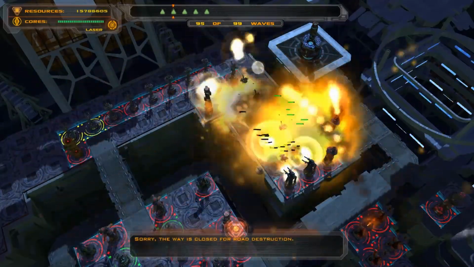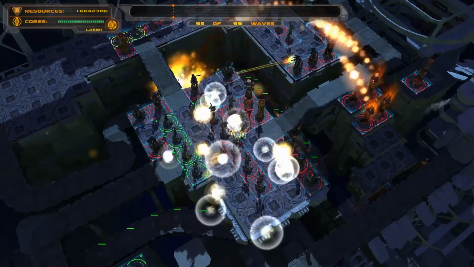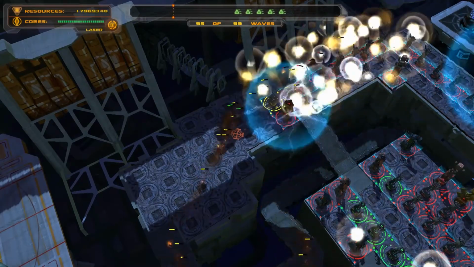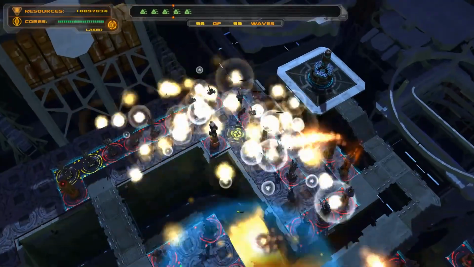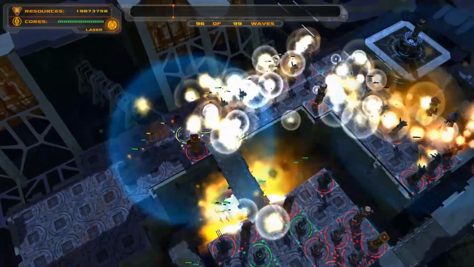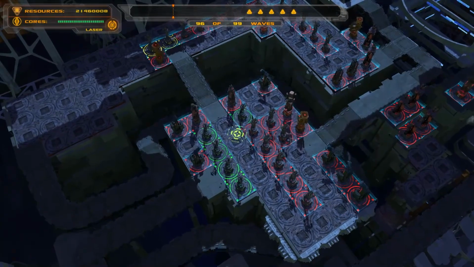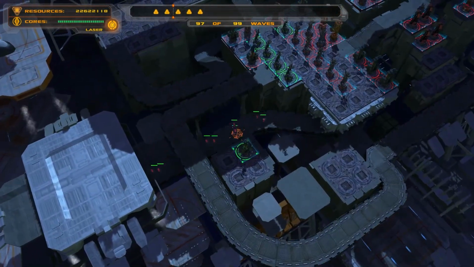Sorry, the way is closed for road destruction. We're looking pretty solid. Wave 95 of 99. Too much, I'm afraid. 16 million resources now. Now the interest is really, really packing on. Looking good. Held up through that push. These guys have no chance. Yeah, a couple of them made it through to my secondary tower setup. See, wave 96 or 97 of 99 now.